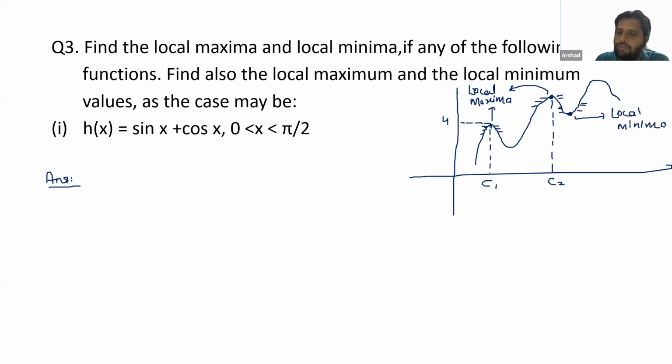Okay. So as you can see, Umair, here the local maxima value is lesser than the local minima value. So this is what I'm saying, that local maxima and local minima don't mean that this is the maximum and minimum value of the function. Local maxima value means the value is greater than the neighboring points, and local minima means that the value is lesser than the neighboring points. Is this concept clear to you, Umair? Umair, please reply to me on the chat box. Is this concept clear to you?